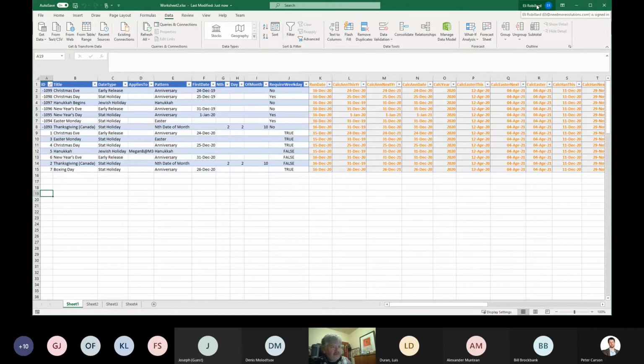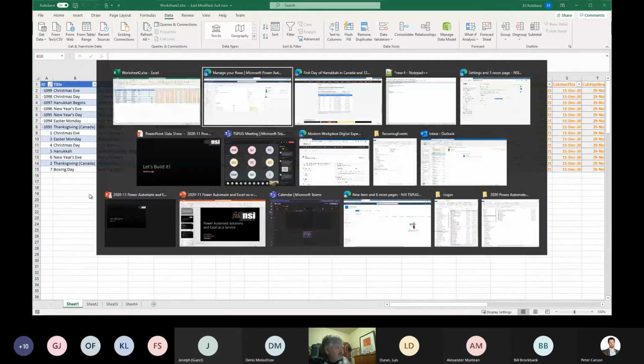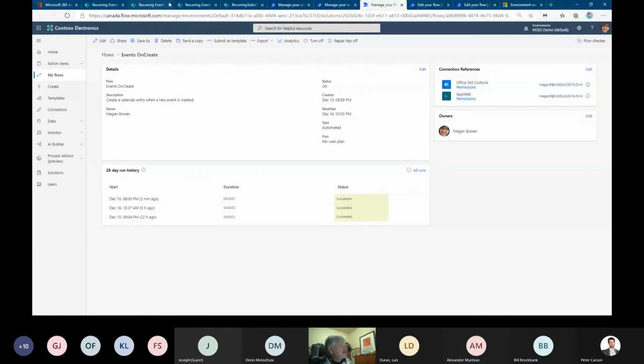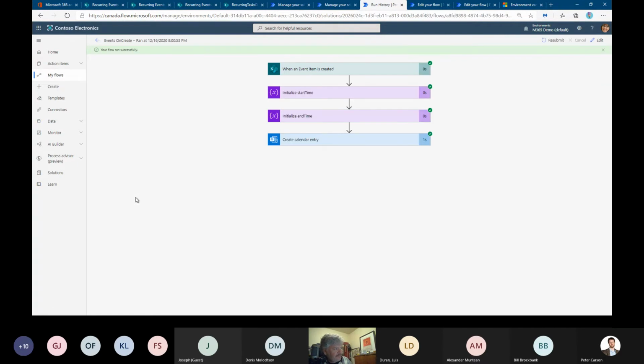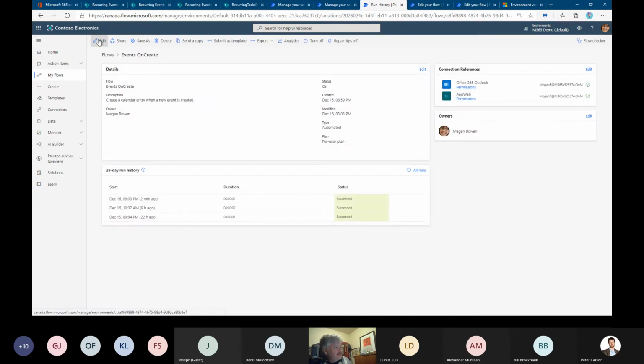Typically I haven't had a collision, or I've always been able to keep this open and actually see this appear when the item gets created or when the item gets updated. We can even, well, we'll see what happens if we make a change. But on create, this happened a couple of minutes ago. Oh, and it would have created a calendar entry. So that's somewhere in Megan's calendar. See that also.